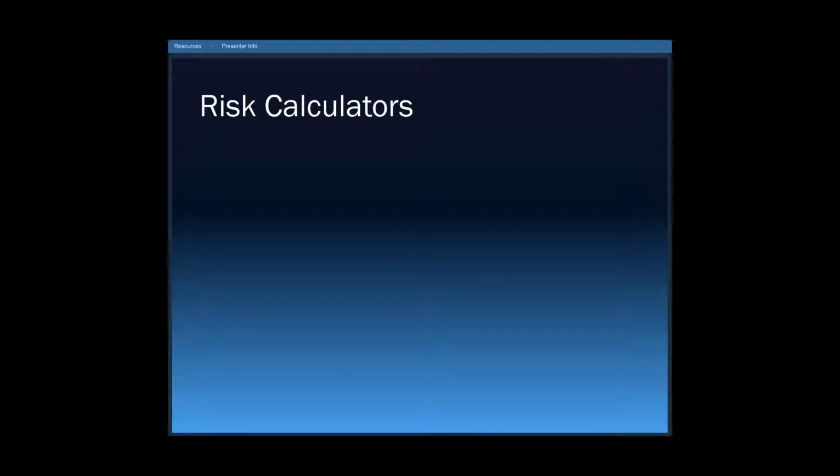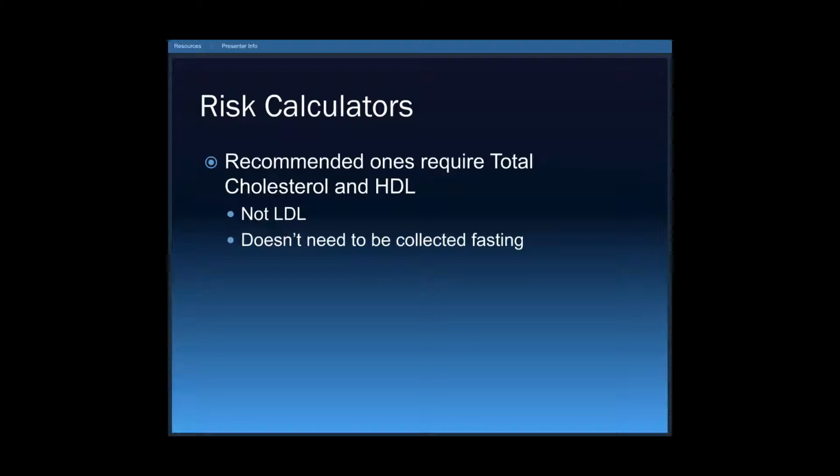Let me point out a few things before we go on. The risk calculators usually require HDL and the total cholesterol, but not the LDL. That's important because one big change in this guideline is that they recommend getting a non-fasting lipid for the screening. We've all had patients not come back for their fasting labs, so it makes sense for screening to not require them to.